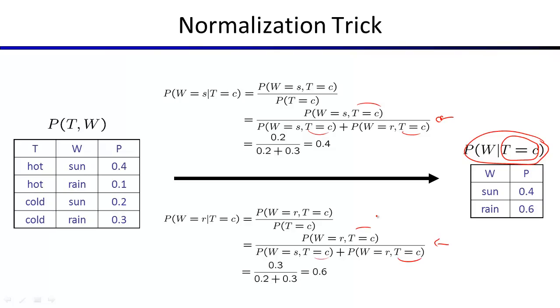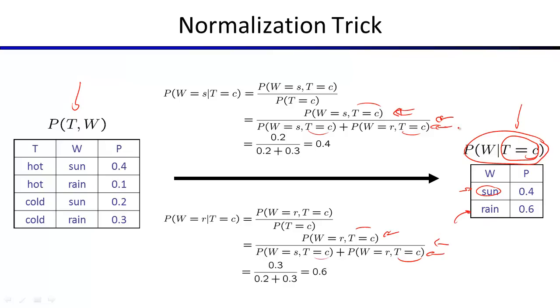So to go from this joint to the conditional, all we look at is the entries that are consistent with what we have here, T equals C. The way they show up is that all of them show up in the denominator. All entries in this table that have T equals C show up in the denominator. And then the one that shows up on top is the one that has the variable instantiations consistent with the row we're computing. For the first row, it's sun, and then T equals C, and that's what we have on top, sun and T equals C. For the bottom one here, we have rain and T equals C, and that's what we have on top. And in both cases at the bottom, we just have all entries consistent with T equals C.